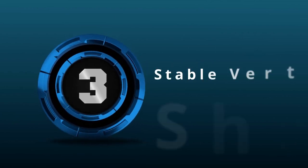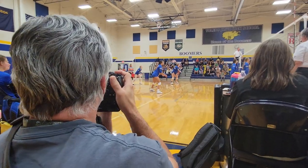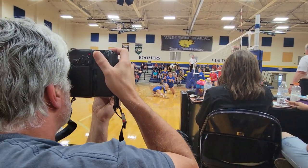Another advantage of a vertical power grip is it gives you more stable vertical shots. When you're shooting horizontal and have to go vertical, you're usually twisting around — not very stable, not tucked in. With the vertical power grip, when you go from horizontal to vertical you're still tucked in nice and tight. When I'm shooting volleyball, for instance, I can shoot a wide horizontal backourt shot and then smoothly transition right up into vertical without any problems — a very smooth transition instead of swinging your arm around.